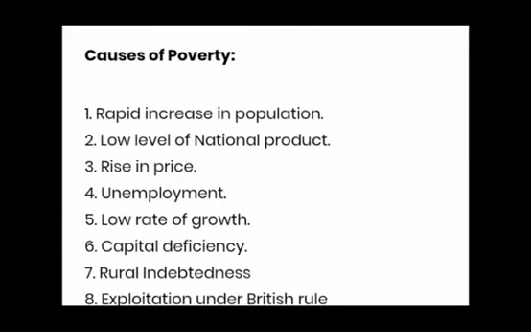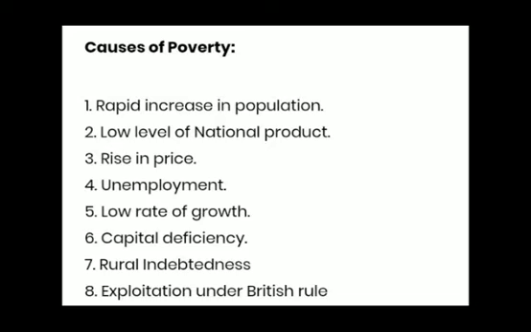Next, low level of national output. The national output is the total production that takes place in the economy. A major portion of the production is being consumed, leaving a small margin of saving and investment, thus leading to low national output and production in the coming year. And thus we remain in the grip of poverty.